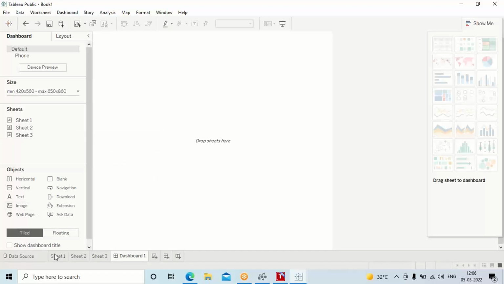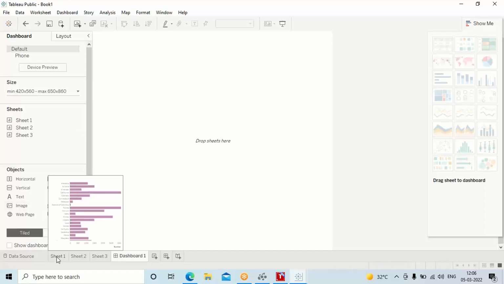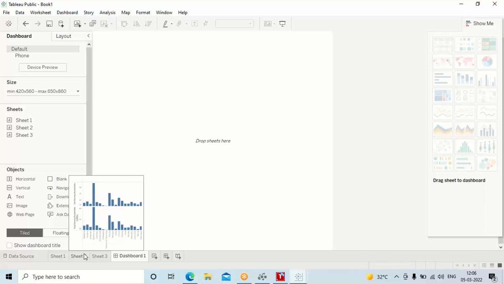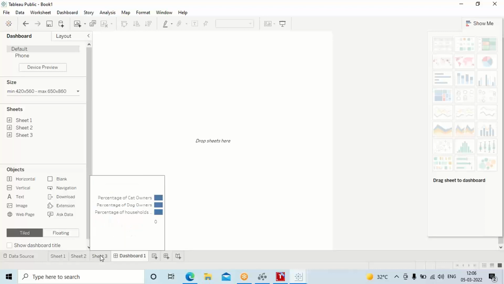Sheet 1 talks about the location versus the pet owners. Sheet 2 speaks about the cat and dog owners. And sheet 3 speaks about percentage. But the pictorial on the right hand side is actually different. But the data is different. No, everything is same.